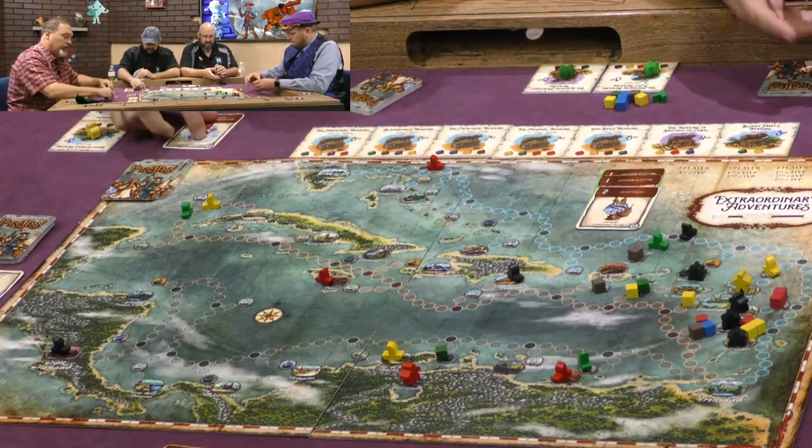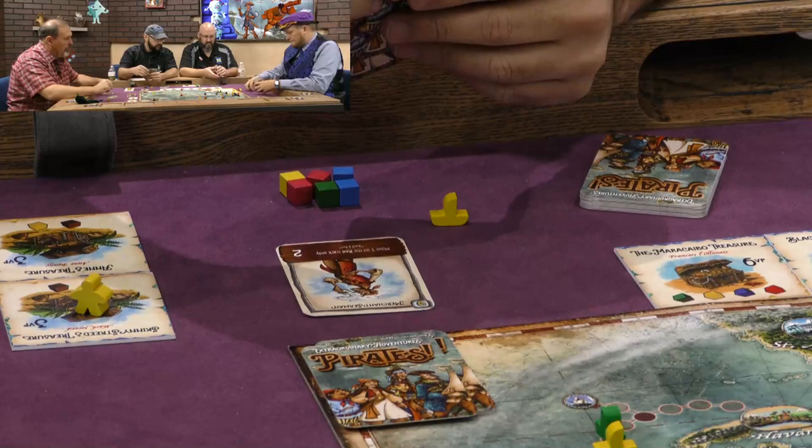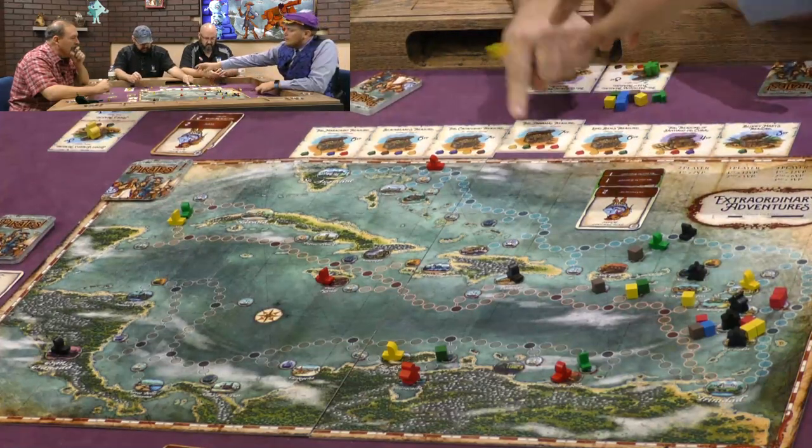All right, I'm doing this. Move three on the red track. 1, 2, 3. Then I'm going to move... how far out am I? 2. I'll move 2 on that track. Go ahead and pick him up. And I'm going to complete, I believe, this one for red.